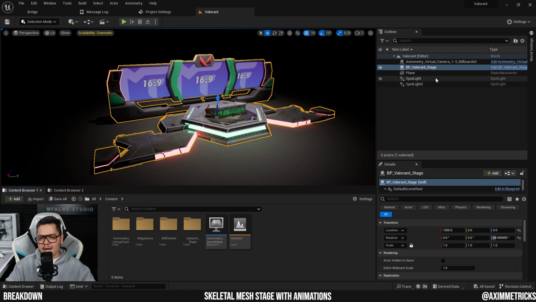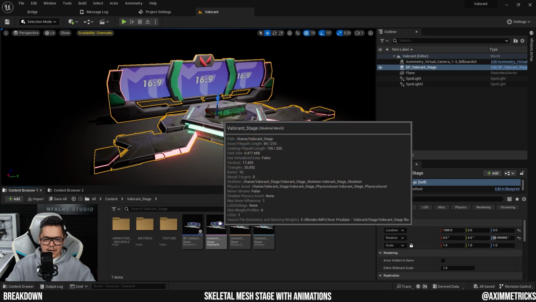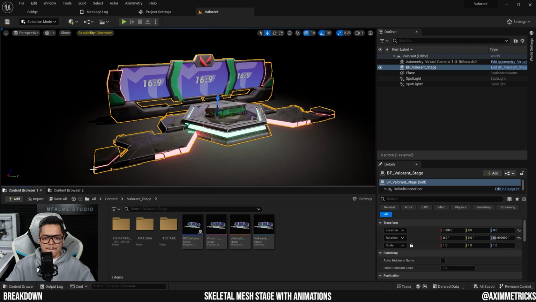Now, before I show you guys how the blueprint is set up and all that, I want to show you guys what's inside my stage folder here, because you might expect it to be a lot of static meshes put together and all that, but actually it is not. It is actually one skeletal mesh. So this is one body. The entire stage is one.